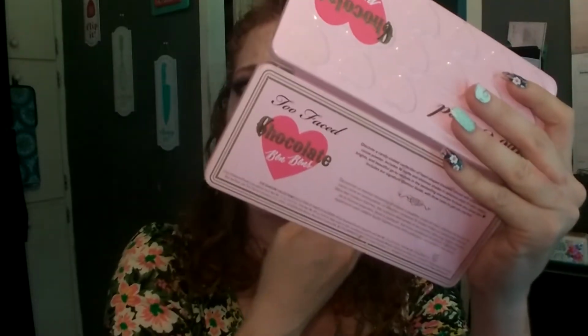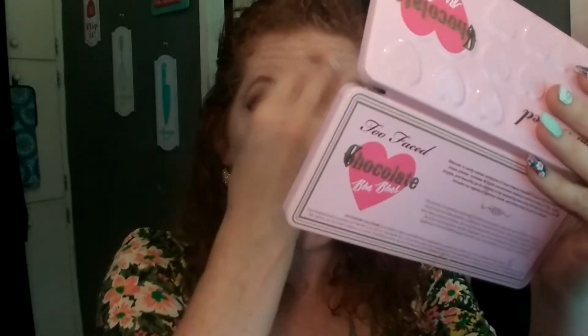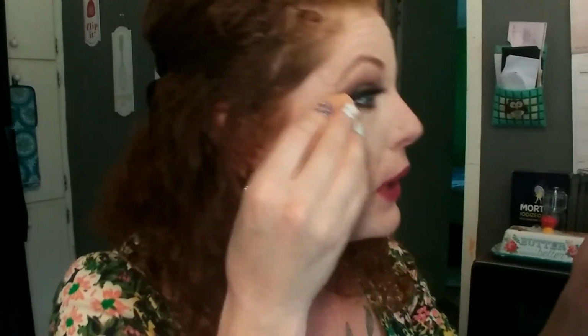Now, if you're using a concealer that you feel like is not quite pigmented enough for you and you want a fuller coverage, then what you can do is put your concealer on, and then you can just let it sit for just a few minutes, a few seconds, depending on how long it takes to dry down, and let it dry just a little bit, and then start blending it out.